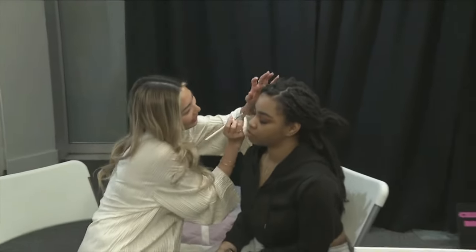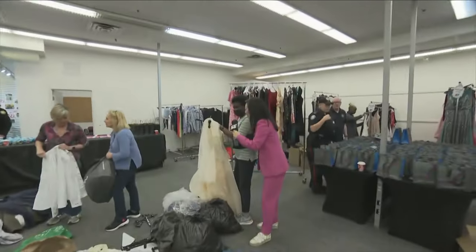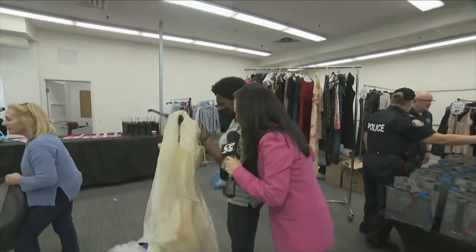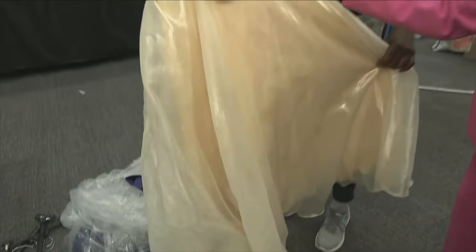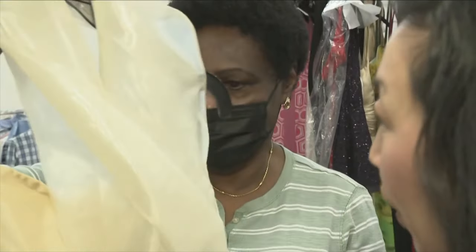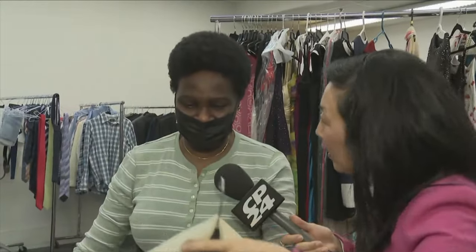There are also volunteers here. Hi — what's your name? My name is Cecily Hall. Can I see this gown? Somebody donated this? Everything here is all donated. That will be so beautiful on somebody — I love the color and the rhinestones. Why is it so important for you to help out like this? Volunteering is rewarding. I usually say if you don't have money to donate, donate your time — which is so valuable too.